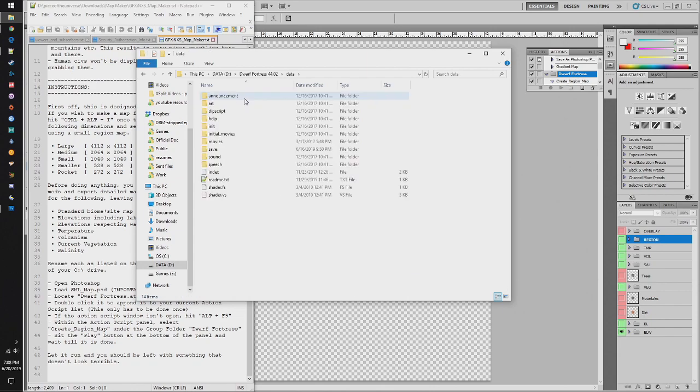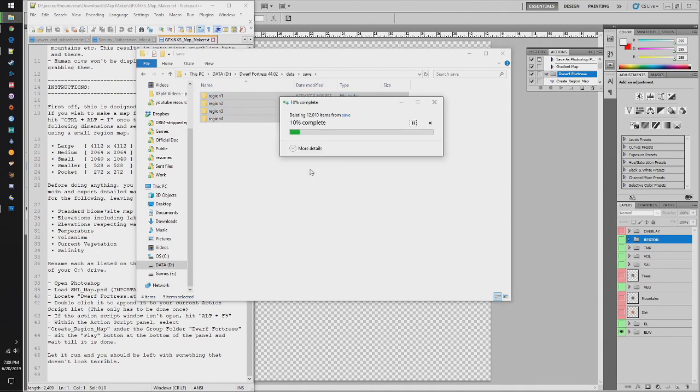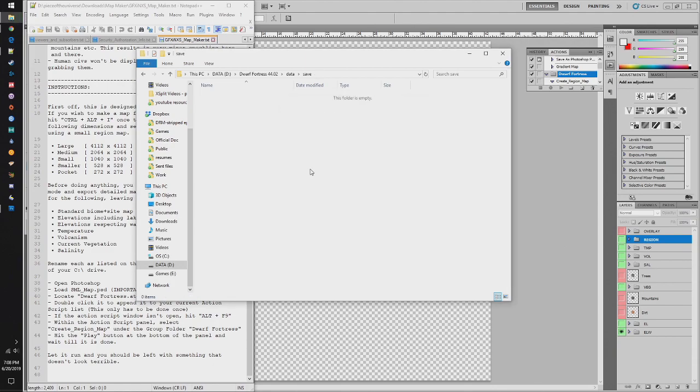Let me just kill all the saves I have right now, because I want to make sure I'm not confused. And I don't think I'm doing anything in Dwarf Fortress. Yeah, this goes back pretty far. I did make a world on the 16th, but we can go ahead and kill all that. It's fine. It's a lot of files. I might as well save up a little bit of space here. 12,000 files. Yeah, the worlds get really complicated in Dwarf Fortress.